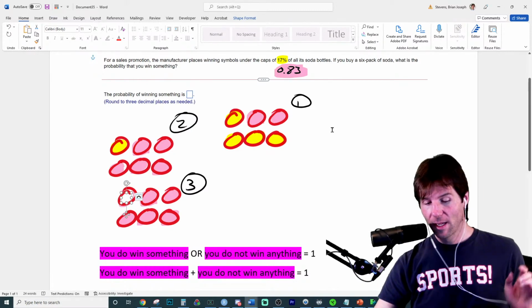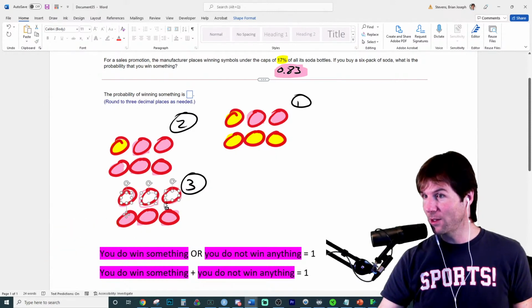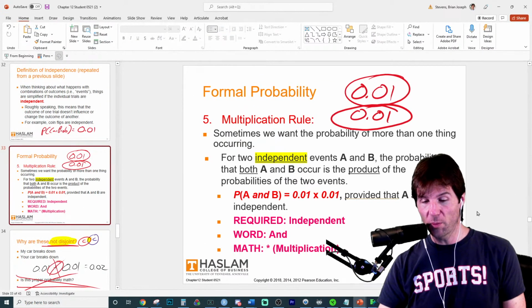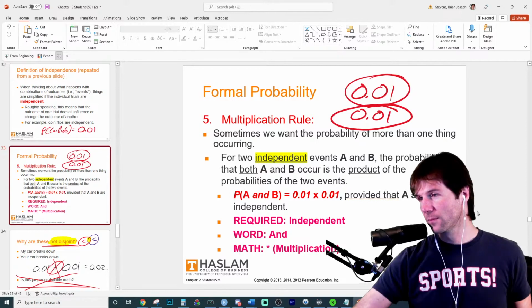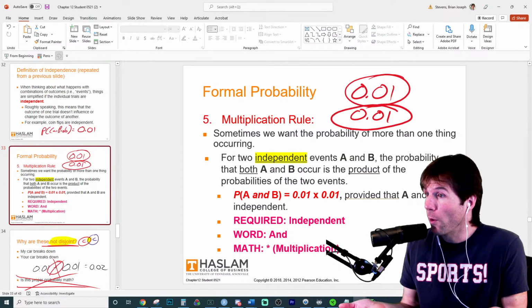Exactly, Leo, exactly. And then the second one has an 83% probability, and then the third one, and then the fourth, and the fifth, and the sixth all have 83% probabilities, and each soda would be said to be what of the previous soda you open? Each soda's probability of losing is what of the previous soda? Independent. It doesn't matter if you win or lose on the previous soda. The next soda is just a random soda you're opening.